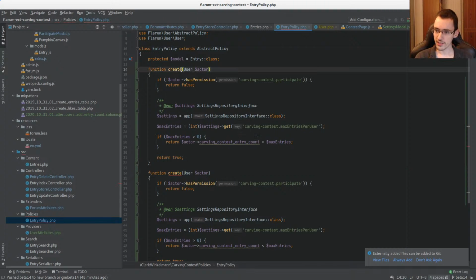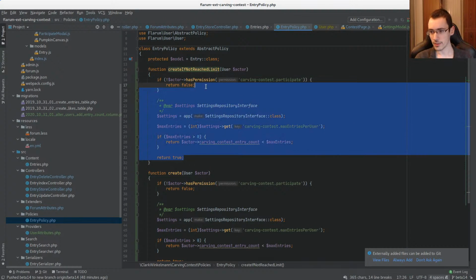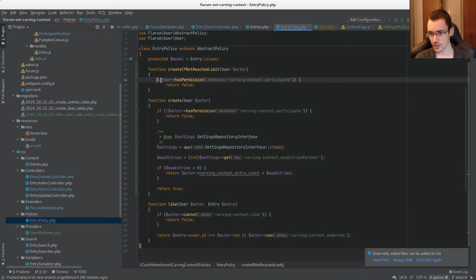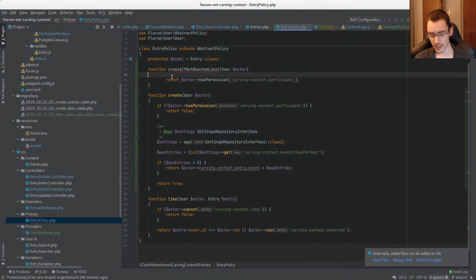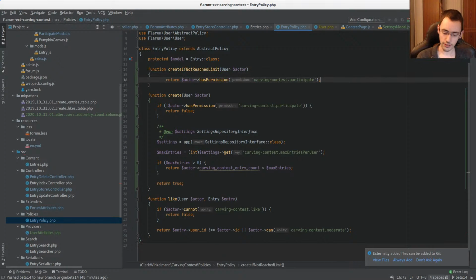So one policy will be create if not reached limit. And this one will basically be the one we had before. So this one will just check, could this actor create an entry if they did not have reached the limit.